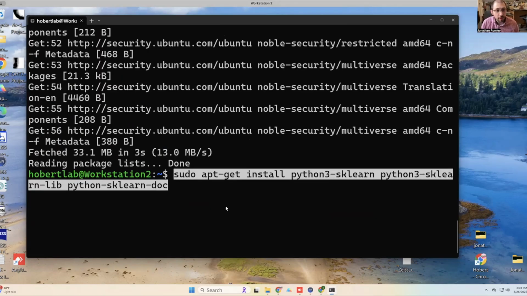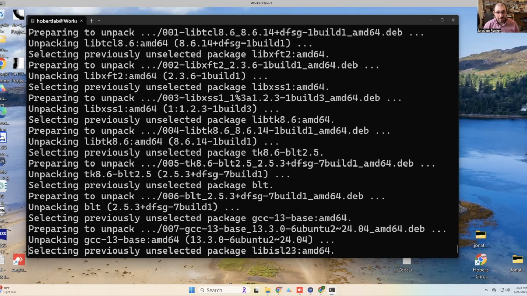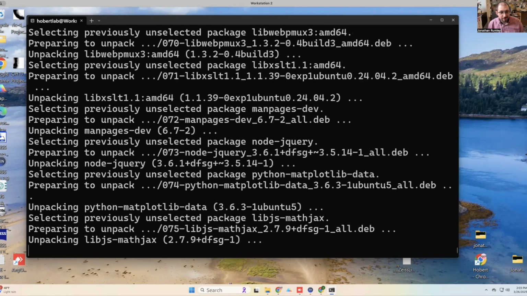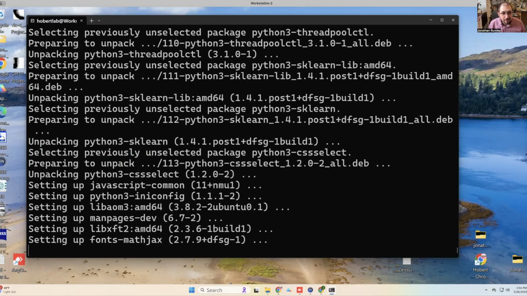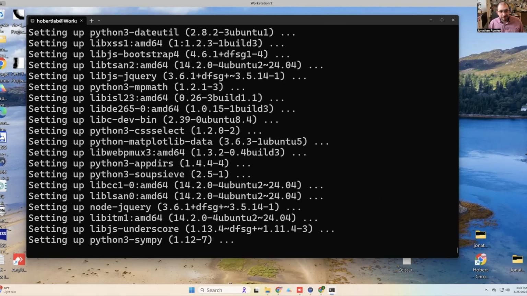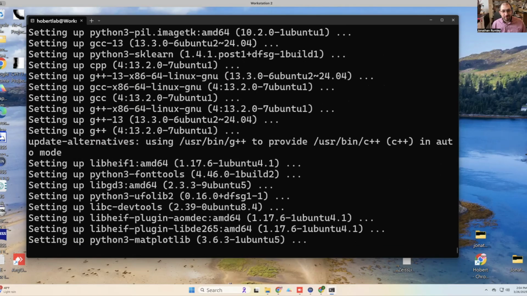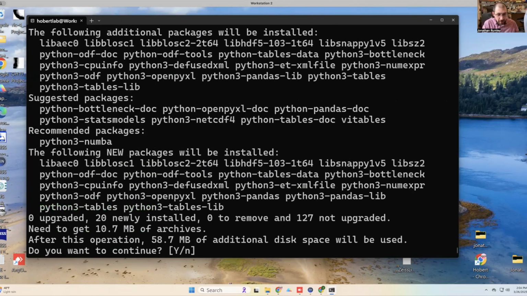Now enter this command. Say yes. Enter this command to install the pandas module. Say yes.